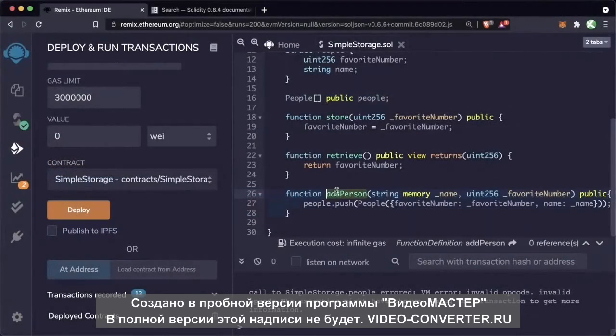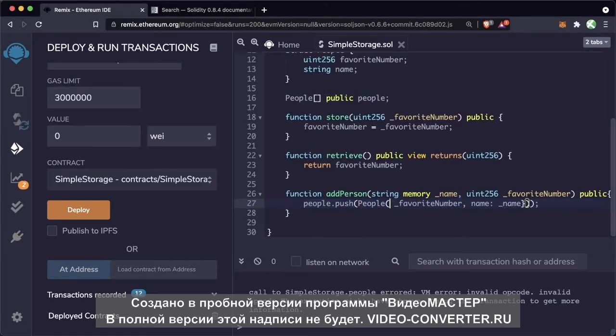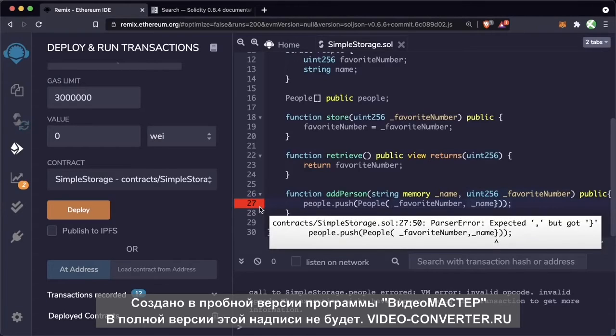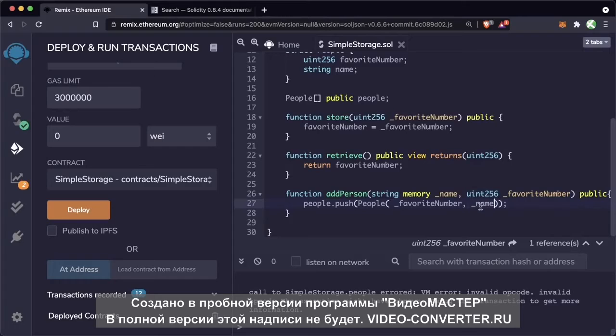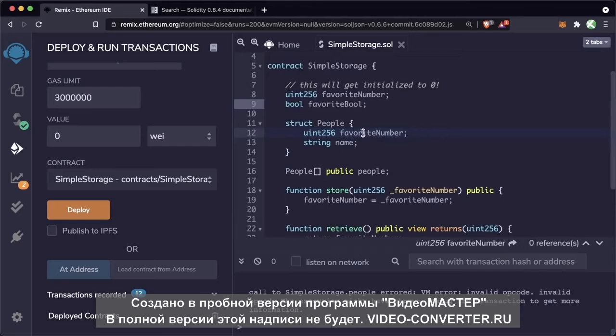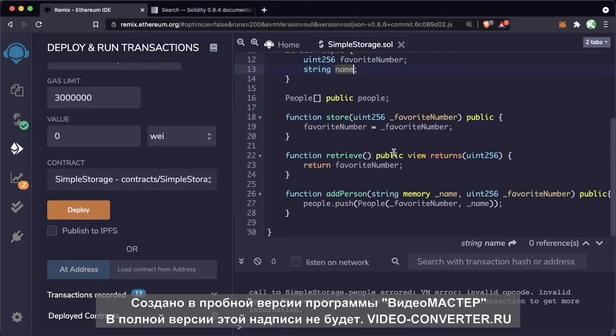So we can see we have our new function add person, where we pass a string memory name and a uint256 favorite number. And then we create this People person, this People object here, and then we push it onto our people array. And I'm going to show you another way we can actually create our People person is just by passing favorite number and name. I'm getting rid of this other bracket by passing favorite number and name. Because we know that the 0th index of People is favorite number and the first index of People is name. So we can also create a new person by adding it like this.